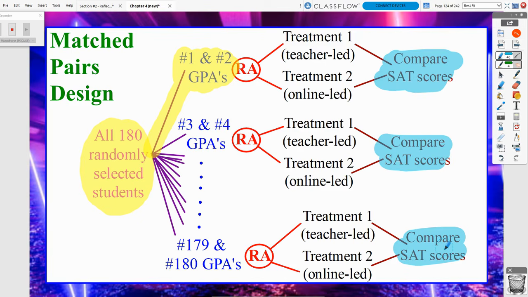So really, how many total comparisons are there going to be? There's going to be 90, right? We would take our 180 divided by 2 because we have 2 students per grouping. And so there's going to be 90 of these comparisons of SAT scores. Now, you might see some similarities between, let's say, the first 5 groups. If you have your top 10 GPAs, they might all be very similar if the difference between their GPAs isn't that much, okay? So you might consider that. Maybe you only compare and really look at the results of every 5 pairings instead of literally every pairing.